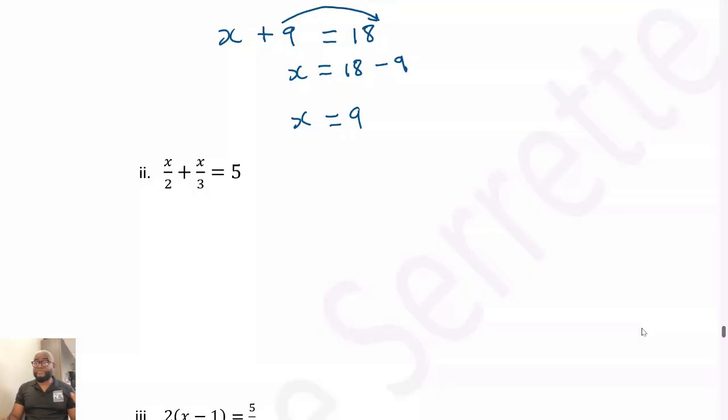Same thing like what we did above, where we pull in our LCM. What is my LCM here? 6. So there we go. 2 into 6 is 3. You're taking 3 and multiplying it by x. So that will be 3x. 3x is here. Everybody good? This one is actually very easy.